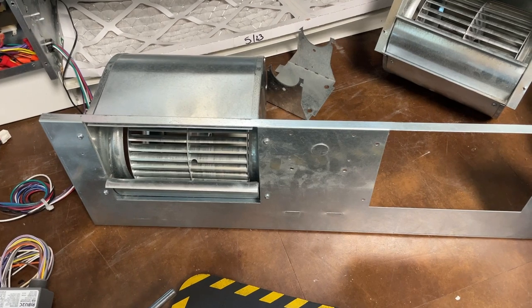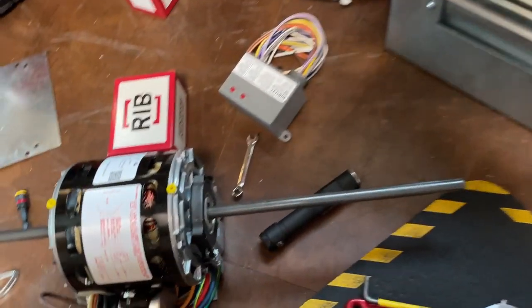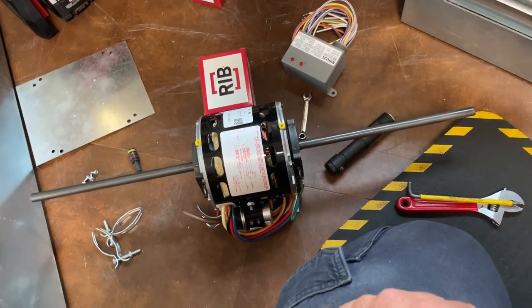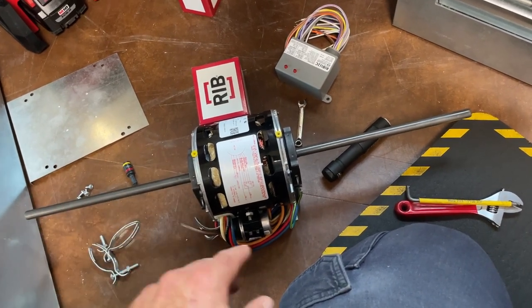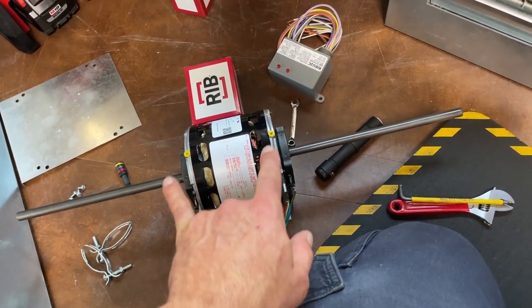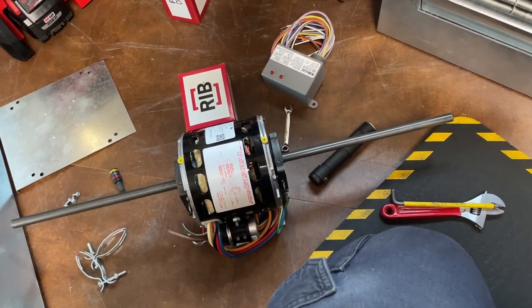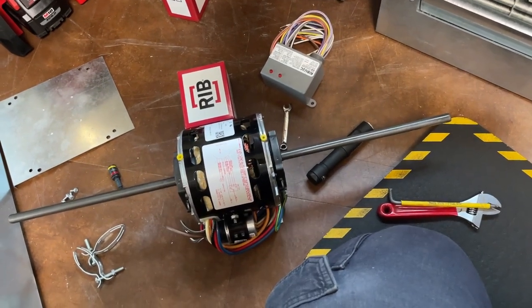All right, it was pretty tight, but I got the motor out, so I need to put the mount back and get these rings off, which I'll show you how to do. And then a couple things I have to consider. I want the rotation to be right. I want the capacitor accessible and these oil ports accessible. So got to make sure I'm putting it in for full service for the rest of its life.